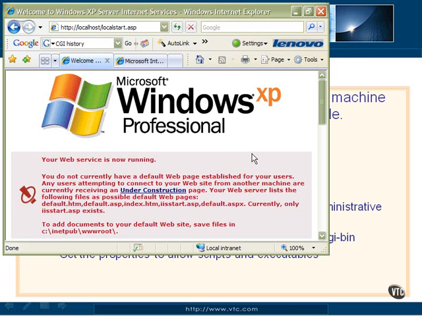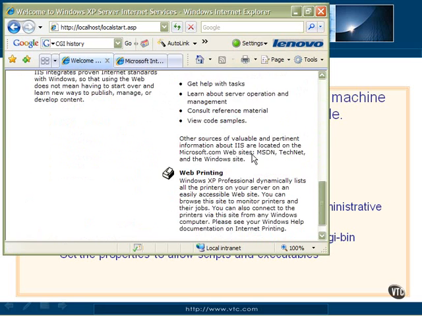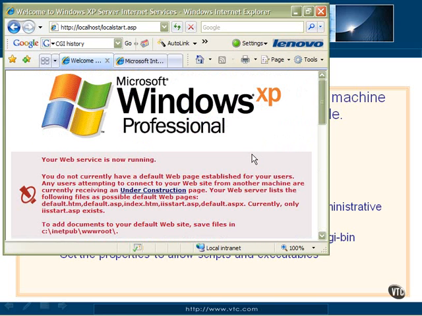All right, so IIS is already running, and you have to install IIS when you initially put XP onto your system. You tell it, it's one of the options that you have. If you want to add IIS after the fact, you're better off just doing a Google search of install IIS. It's relatively easy, but you have to go into the control panel, add remove software, and then you're going to add remove operating system components.